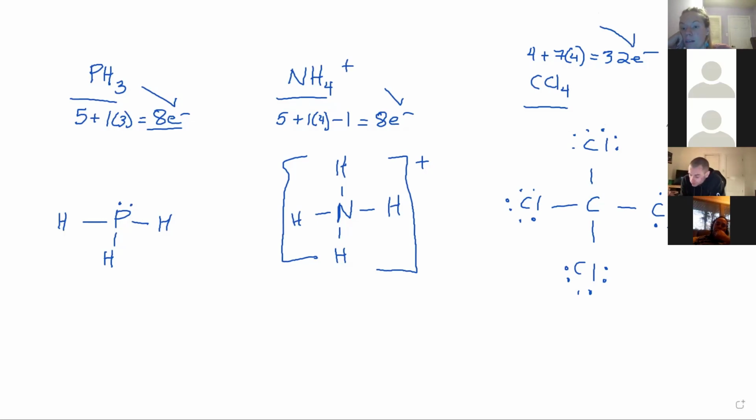Is everybody happy? Well, I know the chlorines are happy. I mean, I gave them the correct number of electrons to make them happy. So I really kind of just need to check the middle guy, carbon. And is carbon happy? He is. 2, 4, 6, 8. We're done. If you're wondering, is she really gonna like count all those little dots on her labs? Yes, I will. So put them in the right spot. Questions on these?